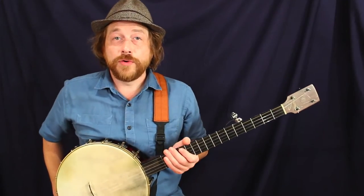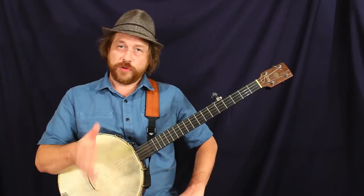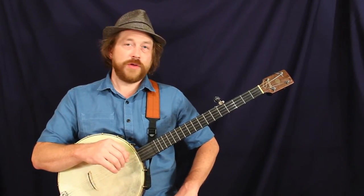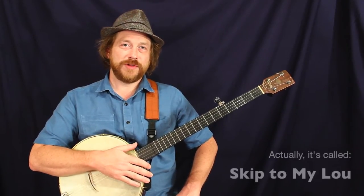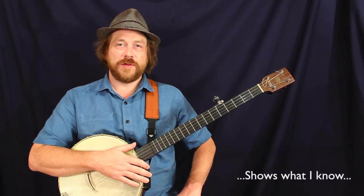Alright, I'm going to walk you through a two-chord song in the key of G. And we're going to use a familiar song so that you don't have to think too hard about what you're playing along with. We're going to use the old classic Shoo Fly Shoo. I believe that's the proper name of this song. If your experience was anything like mine, you sang this in grade school.